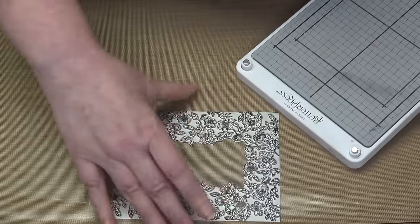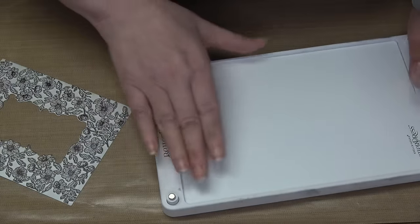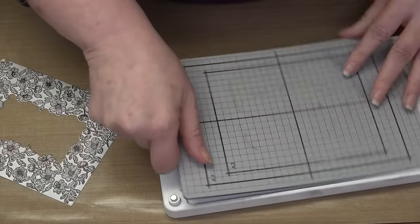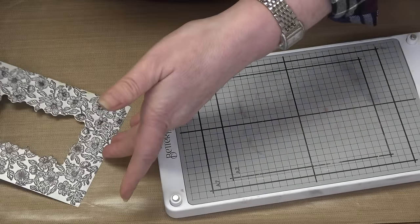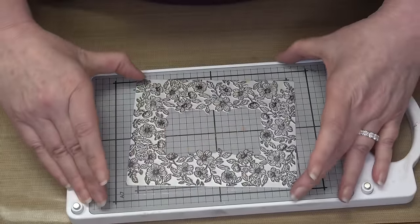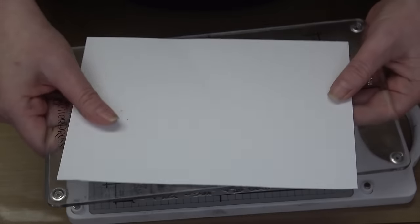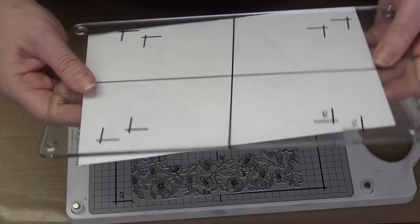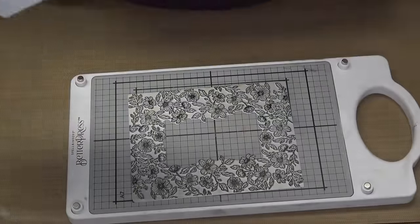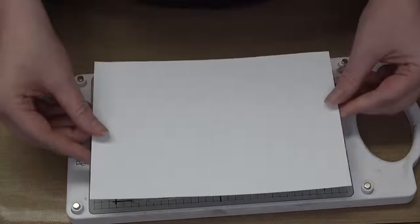I'm going to take my shims out because I want you to see what happens. So I've taken my three shims out and I'm just going to keep them to the side. Now you put your BetterPress plate straight down, bam. And you take your paper. I think this is where Spellbinders tapes their paper to their platen and then sends it down so it stays in place. I'm a fly by the seat of my pants kind of girl, especially since I know I'm going to trim it out. So I just drop it.